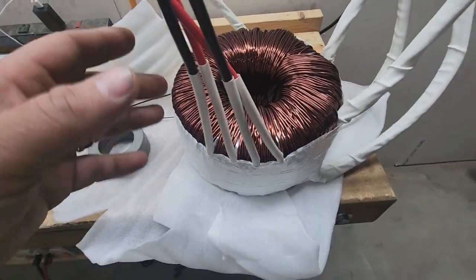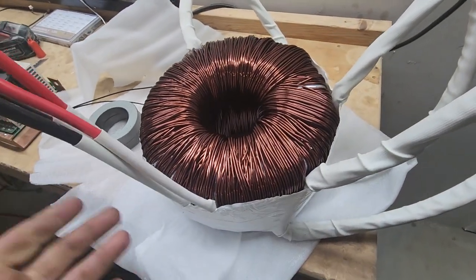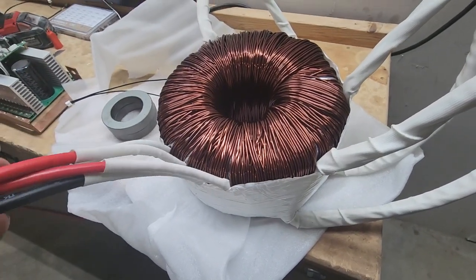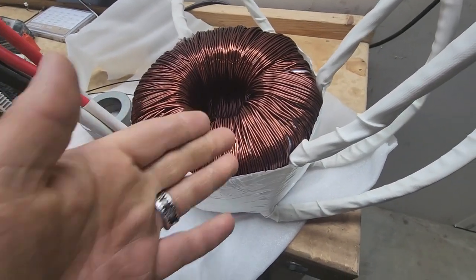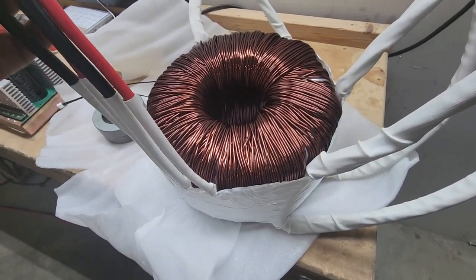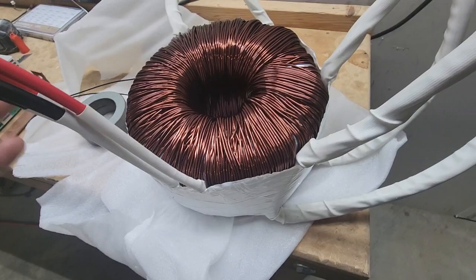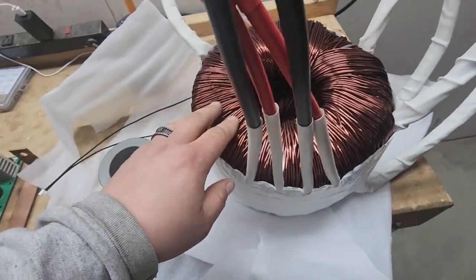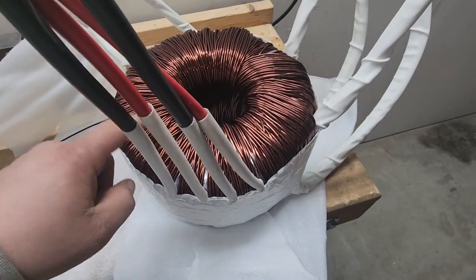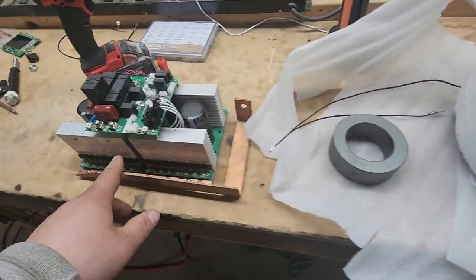But if it's a cold start, like what this is going to be, it can sit here on the bench for probably a good 20, 25 minutes at a kilowatt or so of load before the fans would even need to come on. And even at that, the fans barely ever come on, just barely. I mean, this thing really does stay pretty cool as it is. It's not until you get into the upper loads that the fans really have to react to keep this thing cool.